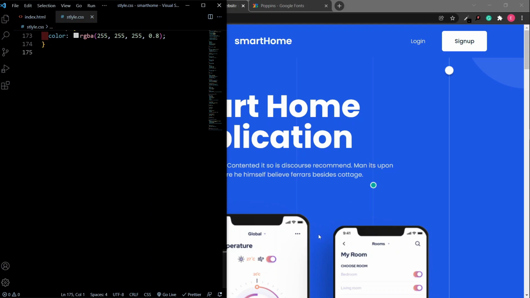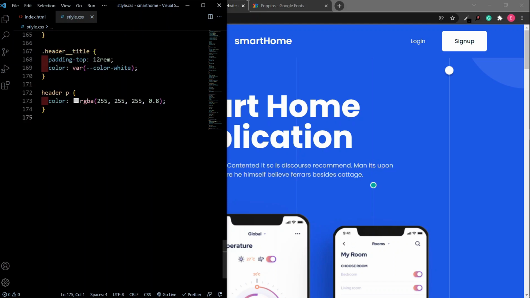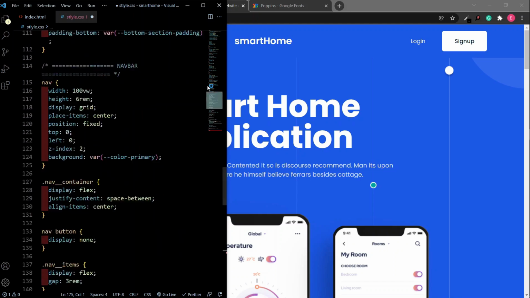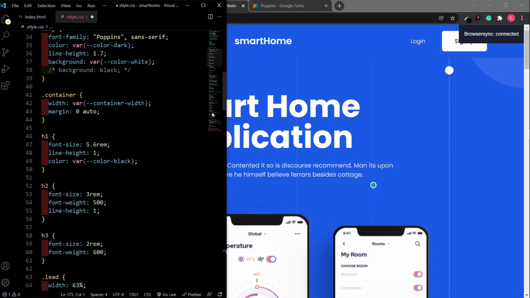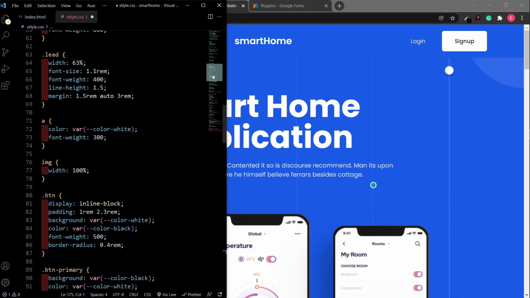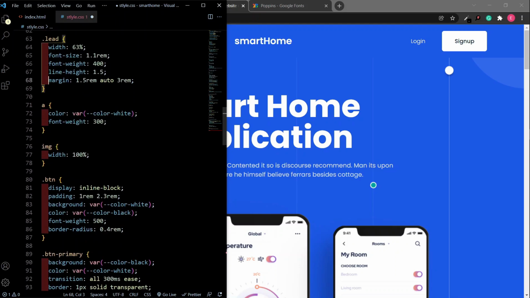Now let's move on to our header image. Let's see, did I give this a class of lead? Give the paragraph a class of lead. Did I give that some margin? Let's see, I gave that a margin.